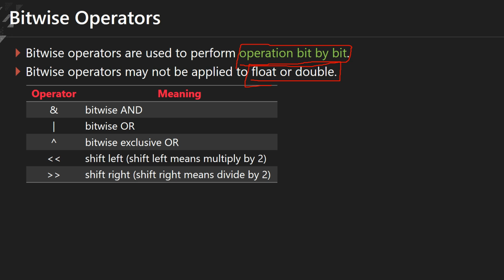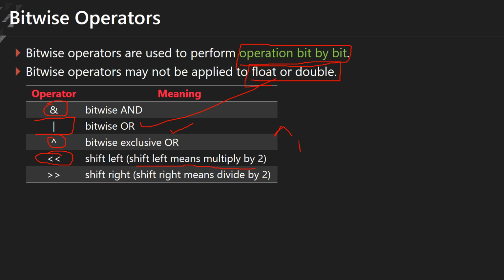Okay, so there are bitwise operators. A single ampersand sign will be used for bitwise and, a single pipe will be used for or operation, and negation operation. The exclusive XOR operation will be used with the caret, right? So this is the left shift operator. What is the meaning of left shift operator?